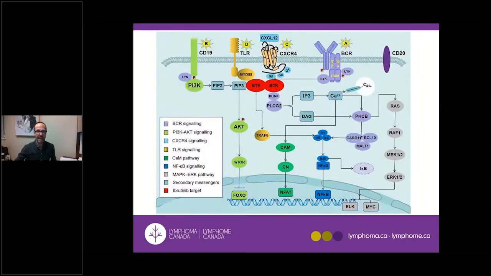So if you zoom in, what I'm showing here is, here's the cell membrane. So here's the outside world, and here's the inside of the cell, and here's the nucleus. So this is a very zoomed picture of what a cell looks like. And so here's the B cell receptor, which sits in the surface of a B cell and gives the B cell its identity. And B cells have a number of other molecules on their surface that also give them their identity. So for example, they have CD20, which is the target of rituximab. So rituximab would bind out here. And they have other molecules shown in there.